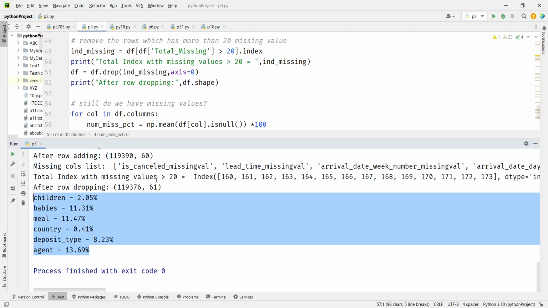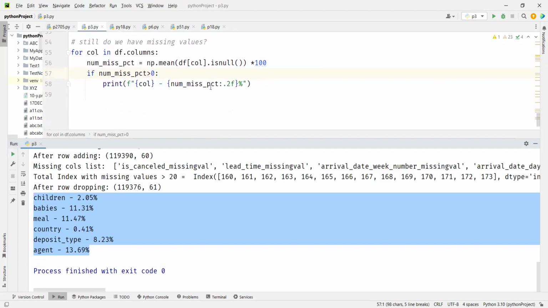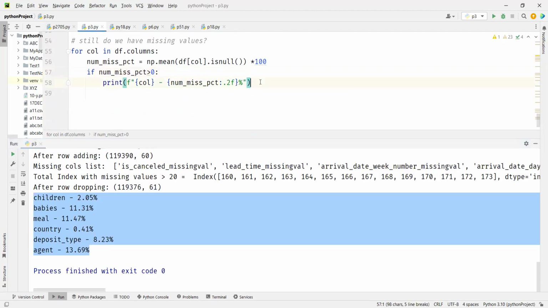Let's say we'll replace with median those numeric values, and we'll replace with mode for categorical values.